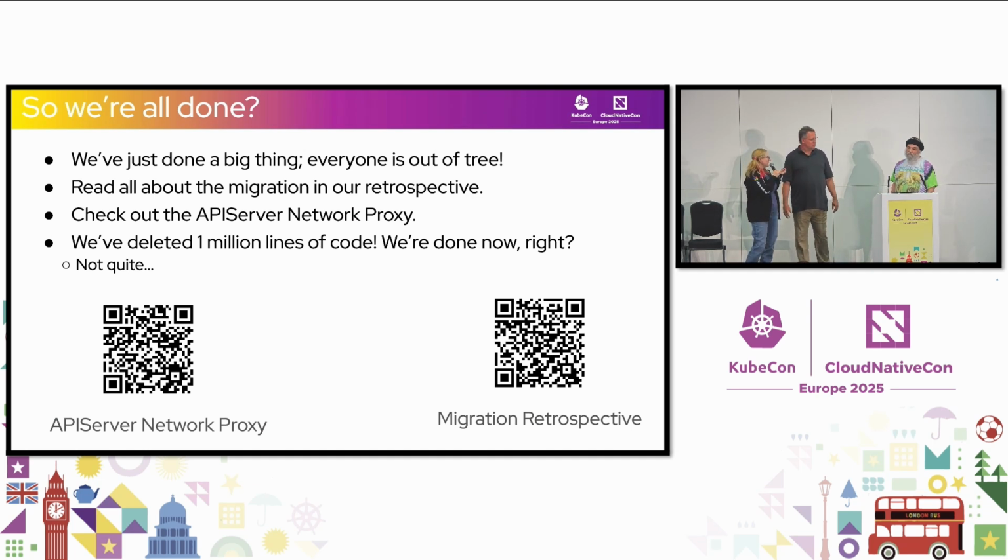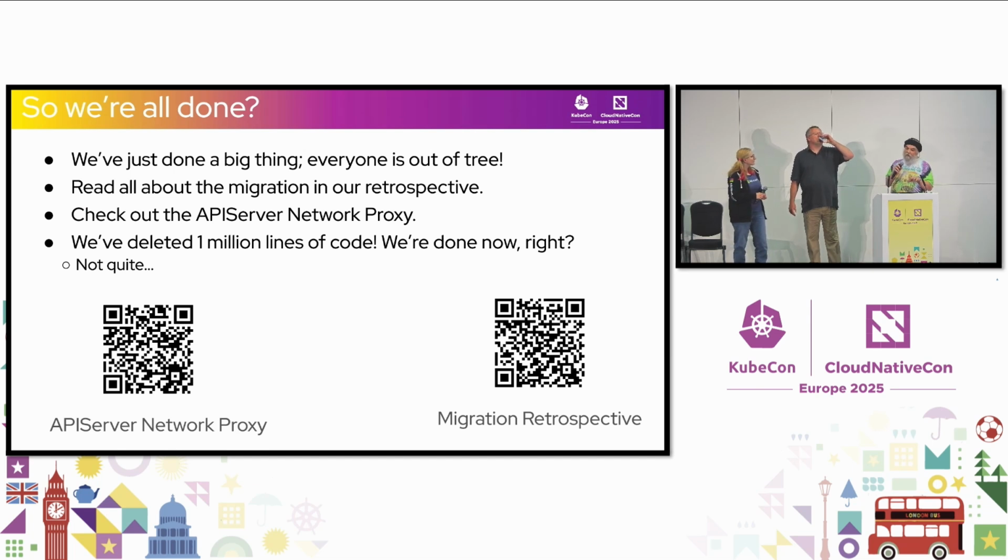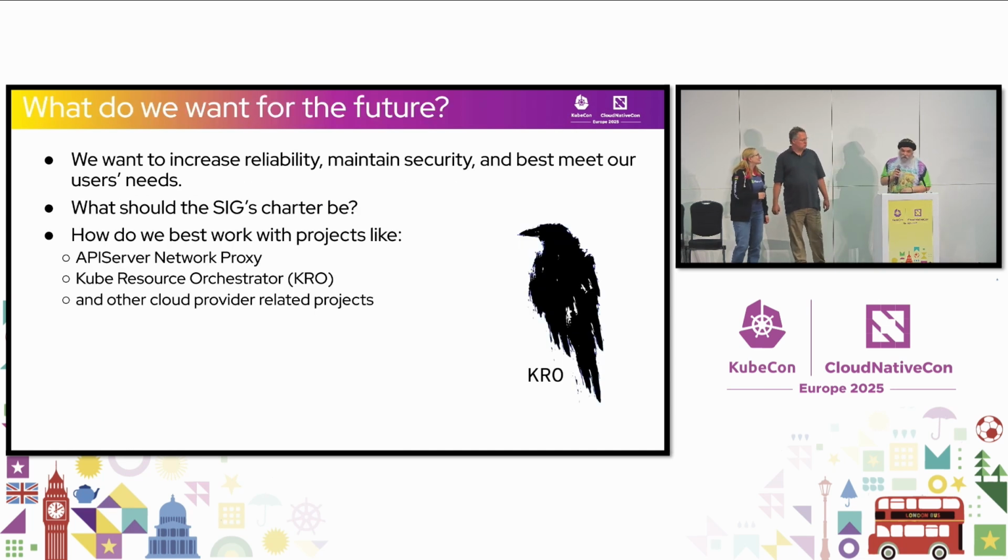Whether it be the API server network proxy that, by the way, if that sounds interesting to you, is a code base that we would welcome participation in. And I think probably looking at the migration retrospective gives you also an idea of the kind of stuff that the SIG does. Yeah, and I think one thing I want to go back and put a PR into the migration retrospective to cover the 1 million lines of code, because I think we didn't quite understand how much was removed from the source base when we did all this, and I'd love to go back and highlight some of that.